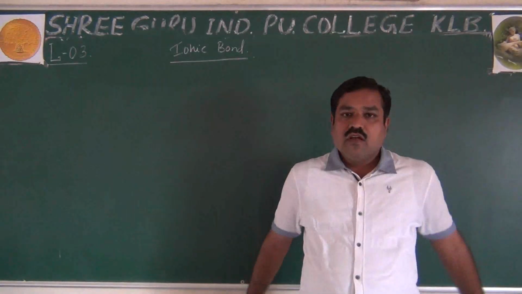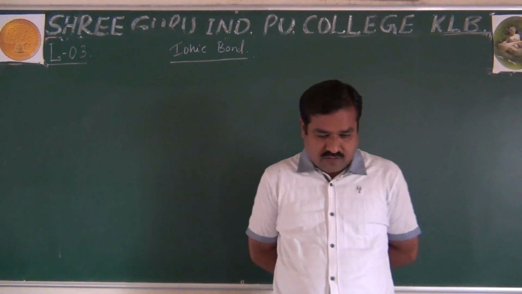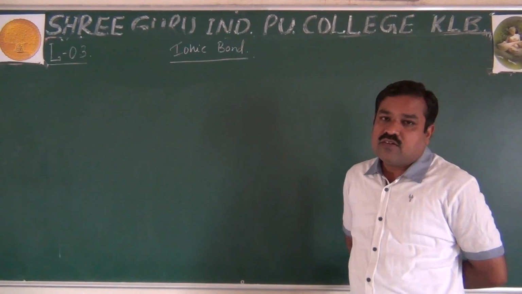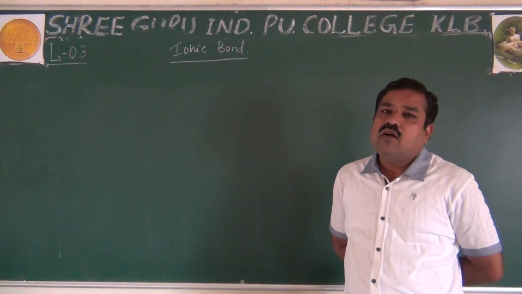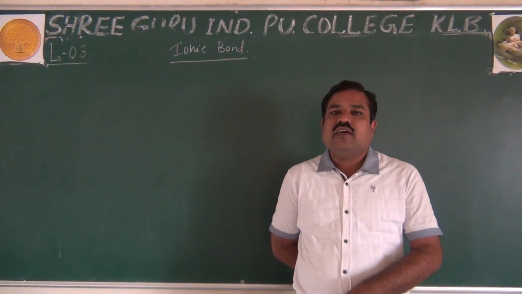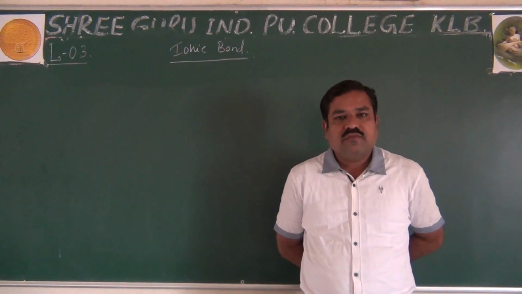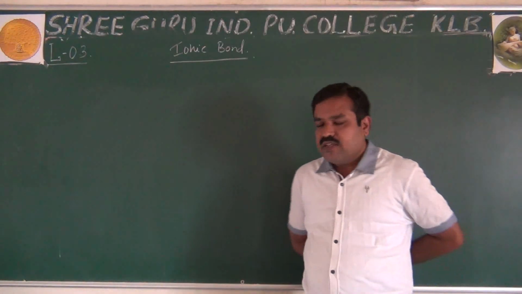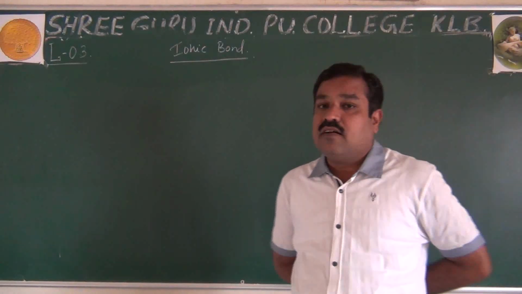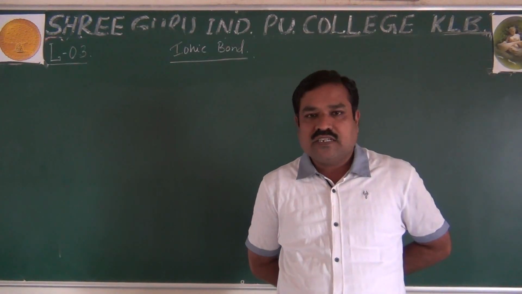Now students, today we will go through especially what is an ionic bond, the definition of ionic bond, the characteristics of ionic compounds, and the factors favoring ionic bond. That we will try to complete today. Now, what is an ionic bond? If you want to define ionic bond, I will explain with examples, then you can easily arrive at the definition.